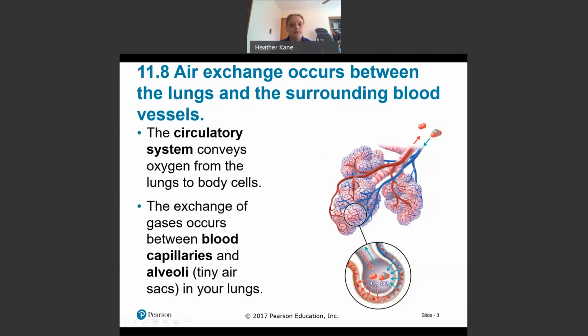The circulatory system is the broad term for anything that is going to circulate within your body. One of the jobs of the circulatory system is to move oxygen from the lungs to the rest of our body cells. And this gas exchange is actually going to occur within these capillaries right here. These capillaries are going to be where the veins and the arteries meet together. And these capillaries are going to basically surround these alveoli. These alveoli are going to be these ball-like discs at the end of these branches here. You can kind of think of the alveoli as the leaves.